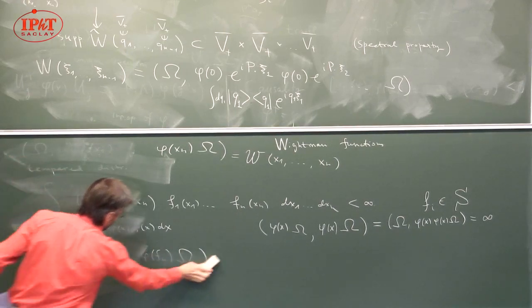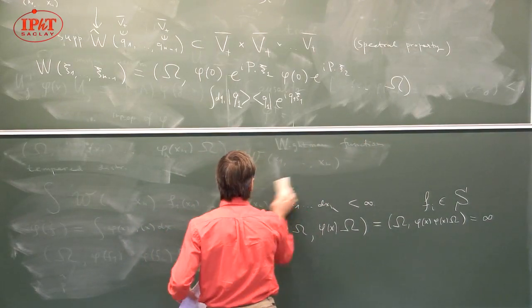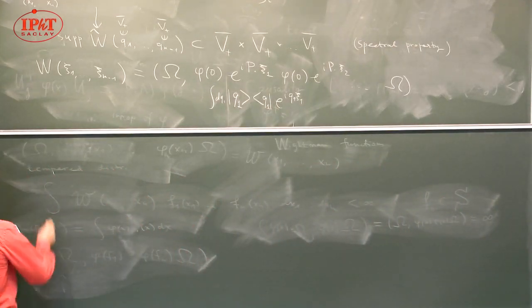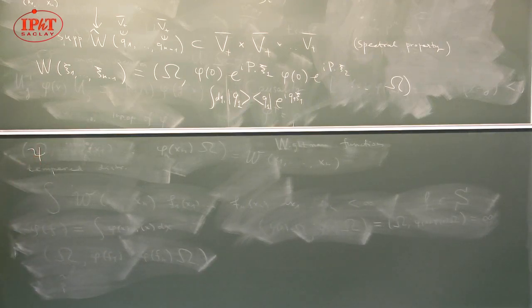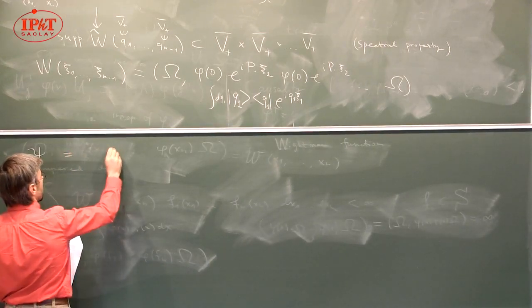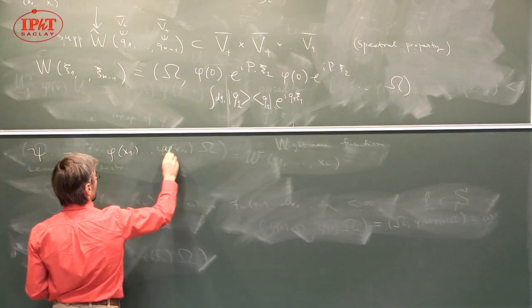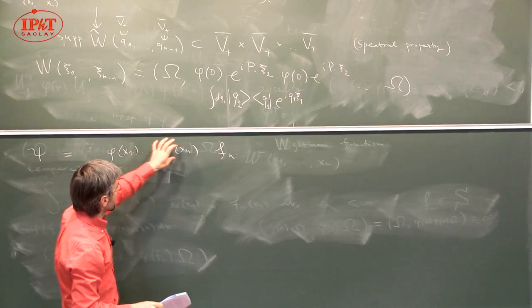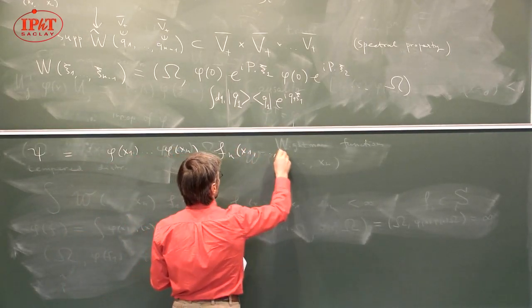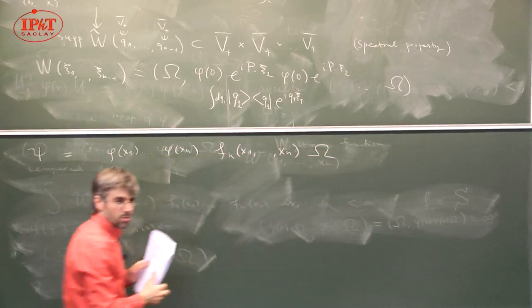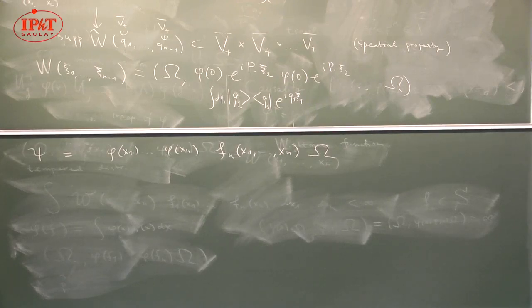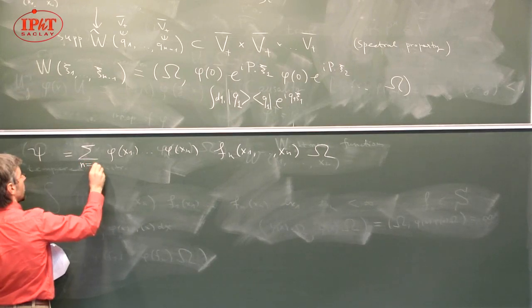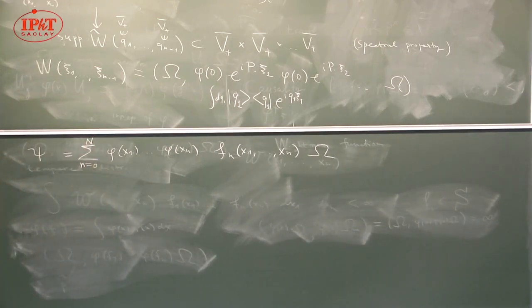And another property, actually the last one that we will need, is derived as follows. Let me consider a state psi, which is obtained by taking a string of local operators. Now I'm going to smear them, but until now I was smearing each operator separately, and now I'm going to smear them jointly. In fact, you can show that this operation is also permissible. So this is a state, and now I will generalize this a little bit. I will consider some finite linear combination of such terms from 0 to n.